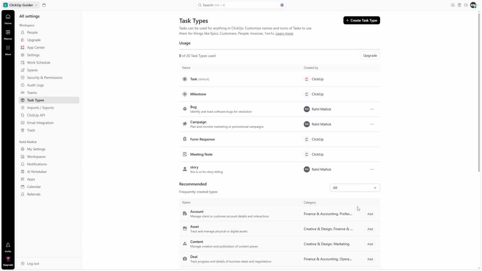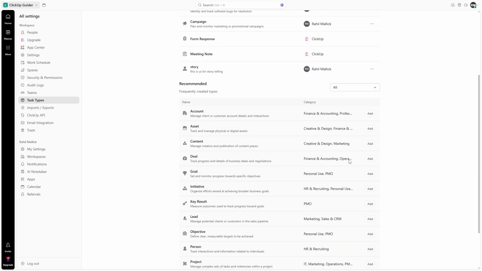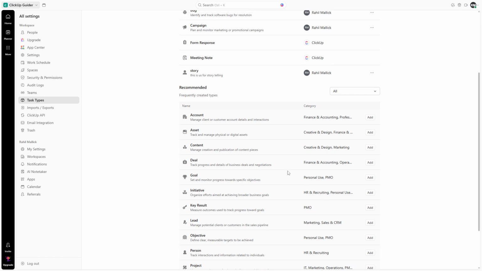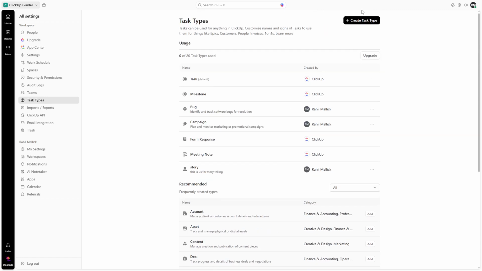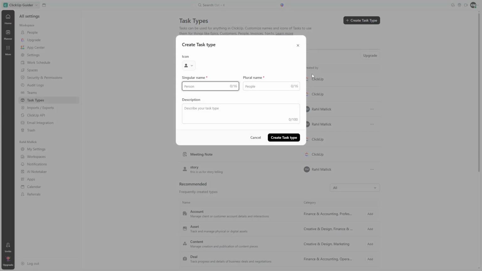Now, select All once again to revert back to the comprehensive task type view. This helps reset your navigation and prepare for the next step. When you see the option, click Add. If you ever need a new task type that doesn't already exist, adding it here is how you'd expand your task type inventory. From there, choose Create Task Type.